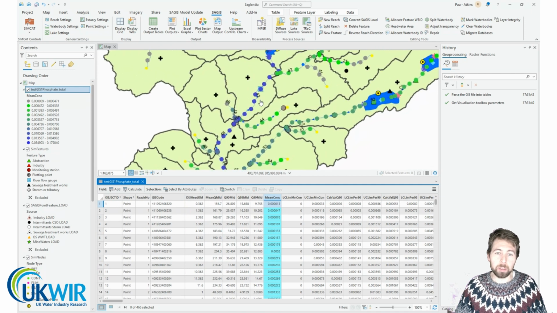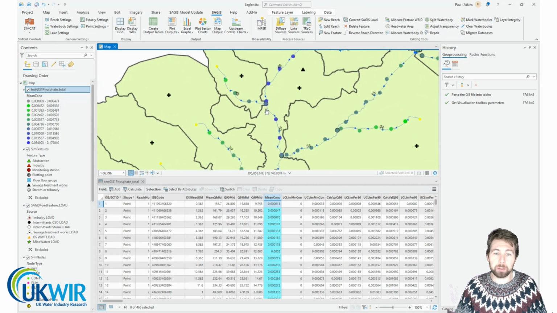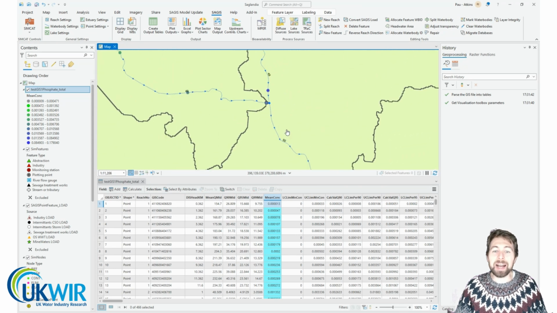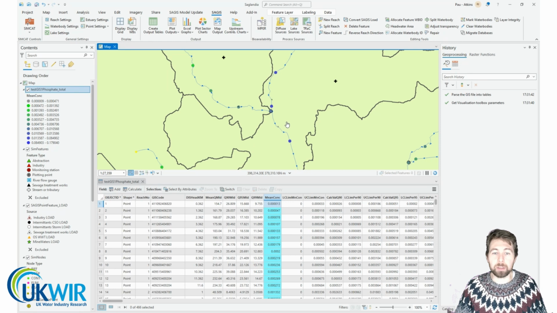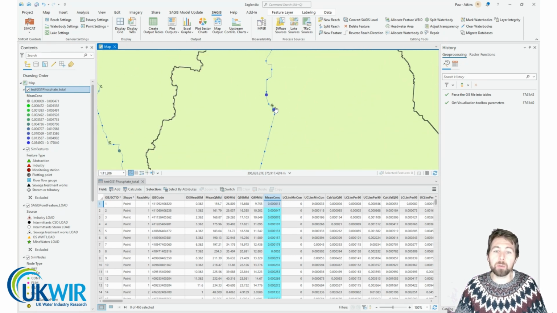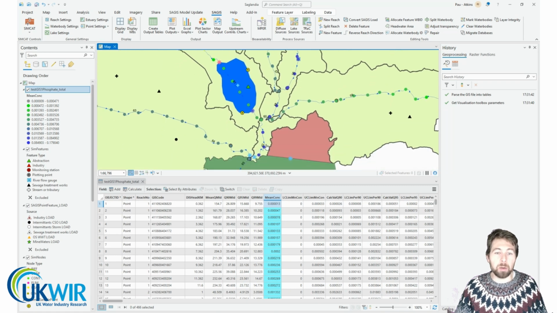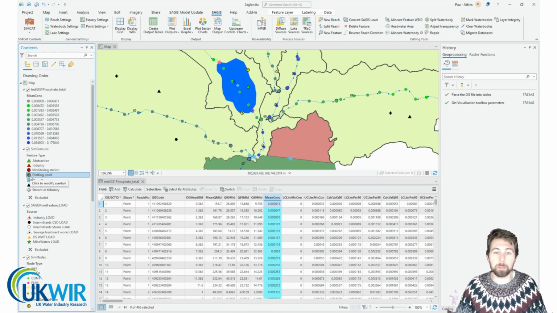If we zoom in, you'll see that the model is producing outputs approximately every kilometer of the river reach length, unless there is a feature in the model, such as a water quality monitoring point or a flow gauge, in which case it will produce an output at that particular location as well. SIMCAT will also produce outputs where there is a monitoring point or a plotting point location, as they're called, in the river reaches, identified by this gray circle with a dark black point in the middle.